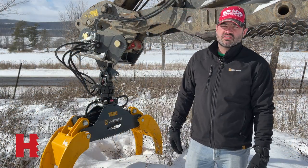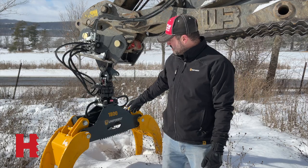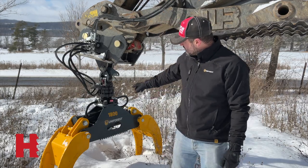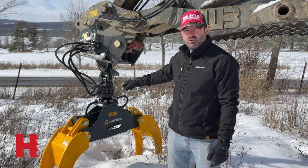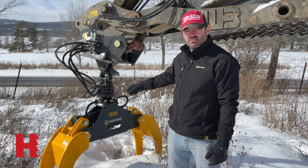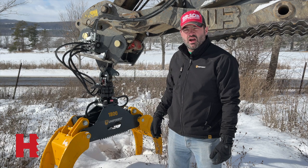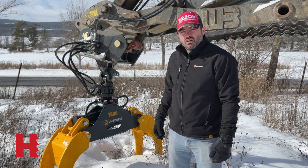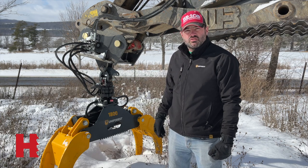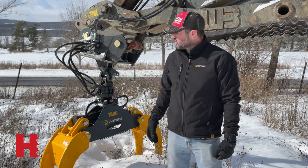What we did here with this setup is we took the 1800 Uniforest Grapple with the 465 rotator system and set it up on an excavator boom end. A lot of times with excavators, the claw and the thumb is awkward using logs. So if you're primarily using it to land your logs, the Uniforest setup is a very nice addition.